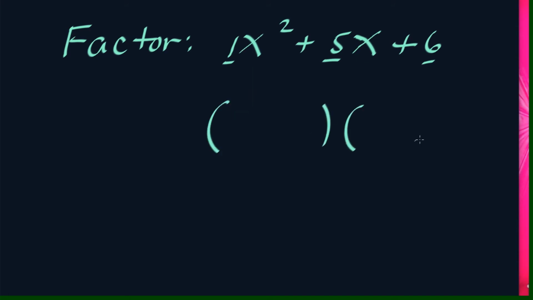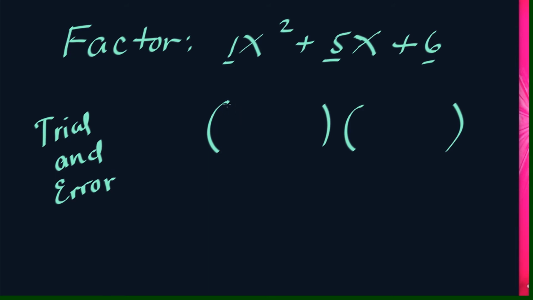Now, one popular, typical method of factoring trinomials is by trial and error. Okay, so trial and error is one popular technique to factor trinomials. And the way you do it is to look at the first term x squared and find the factors of that term. So we know it's going to be x and x. Okay, x and x is equal to x squared when multiplied.